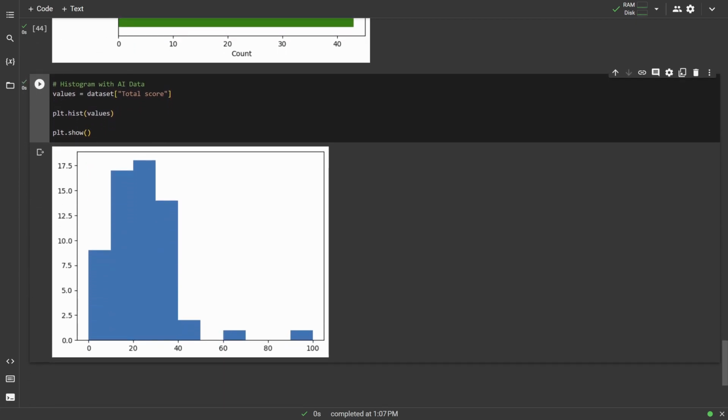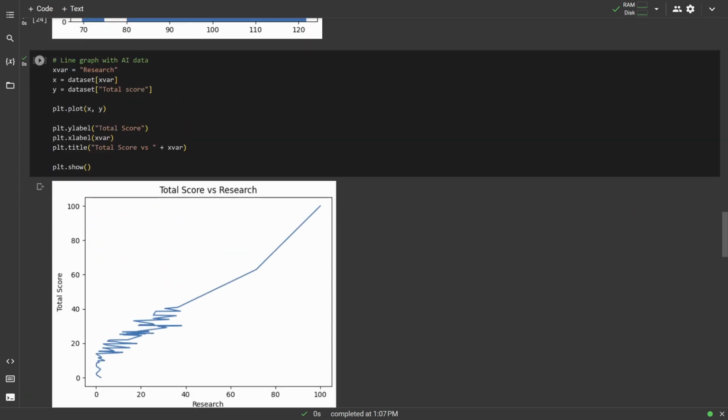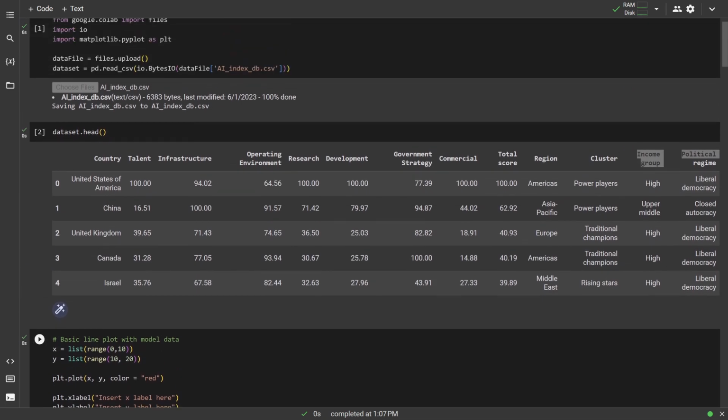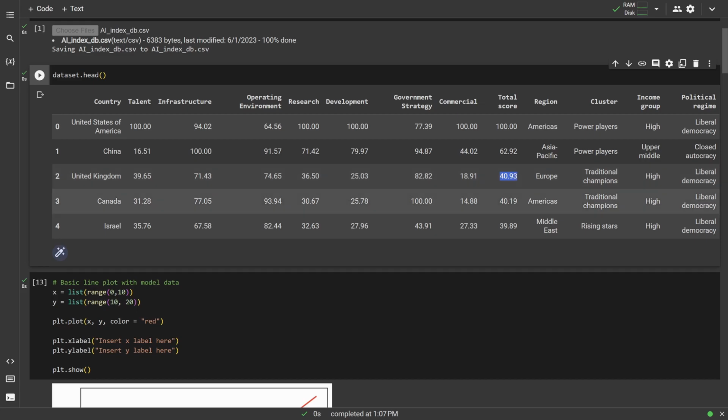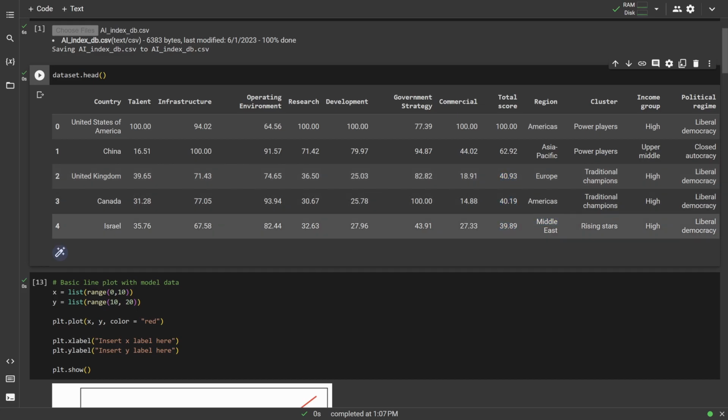We have two outliers here on the right-hand side. We have one near 100 and one near 60, which if we actually look back at our data set, we can see that those are the US and China. However, most of these fall in the 0 to 50 range, which can be seen if we just look at our data set in tabular format. You can see if we just go up here, obviously we don't have all of them printed off, and these are the top ones, but we have the two outliers here, US and China, and then the rest are going to fall in the 0 to 50 or 0 to 40 range below that.